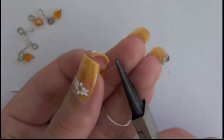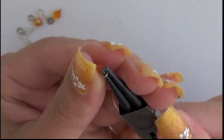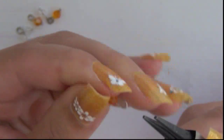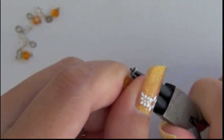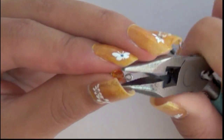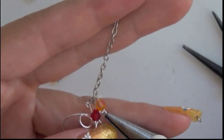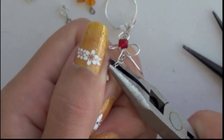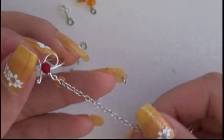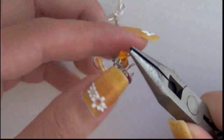Be careful because the tip of the pin is really sharp. Take a round nose plier, grab the tip of the wire, and start rolling toward the crystal. The sewing pin is harder to mold because it's not made for jewelry making. Bend the neck of the wire to center the loop. Twist the wire to open the hook — do not pull the wire to open it, as it will deform the hook and make it harder to close. Close it by twisting it back. The amount and color of crystals to use is up to you. I used 4 orange, 1 yellow, and 4 white crystals to achieve the fall colors. Simple yet very eye-catching piece of jewelry.